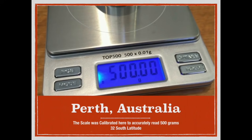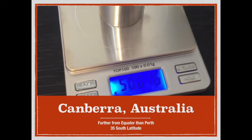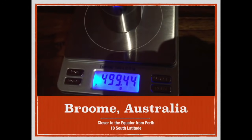Okay, Mr. Marble — with the rotating Earth, the equator has got a bulge of about 14 miles due to the effects of rotation. You can see this in weights as well. This is a reference 500-gram weight in Perth, Australia on an electronic scale. Going south on the same scale, that 500-gram weight weighs 500.16 grams. Turning around and going north of Perth, it's 499.44 grams. Things do weigh more at the poles than at the equator — it's a relatively small amount, about a third of a percent. But this finding is absolute proof of rotation. This effect is so slight that you certainly would not feel it, yet we can easily detect it with instruments.